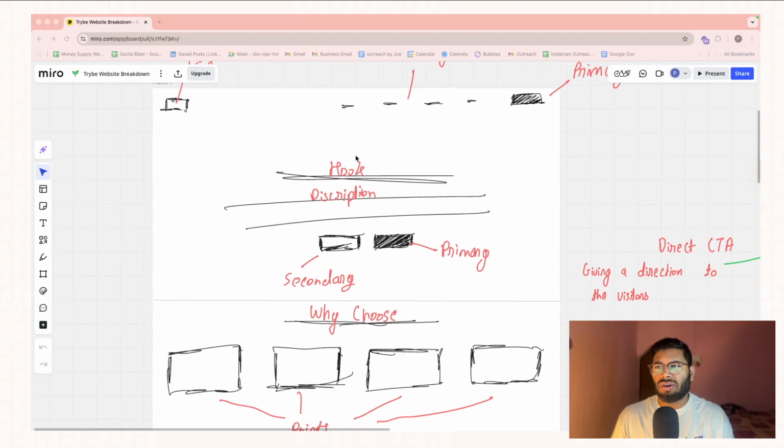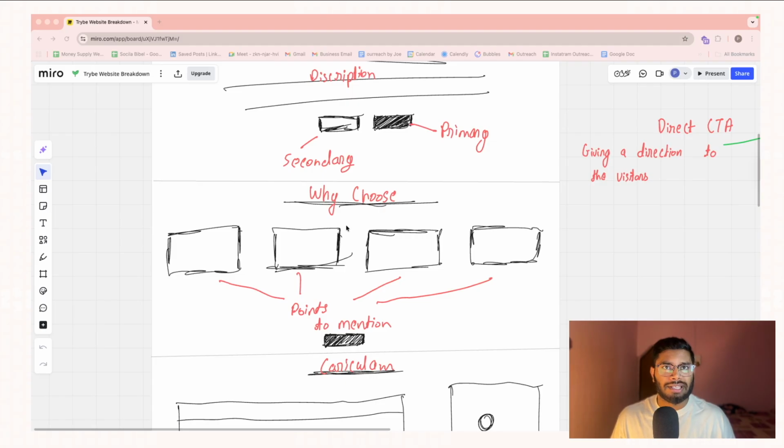And then comes the description that basically explains what we have said in the hook. Then comes a primary call to action and a secondary. The primary call to action is majorly there to direct the user to take that one decision, and if the user is not taking that decision, what is the secondary decision that we want our user to take, whether it could be learning more about a program. The primary could be buy the ticket or inquire now or get a code. Secondary could be view curriculum or anything like that.